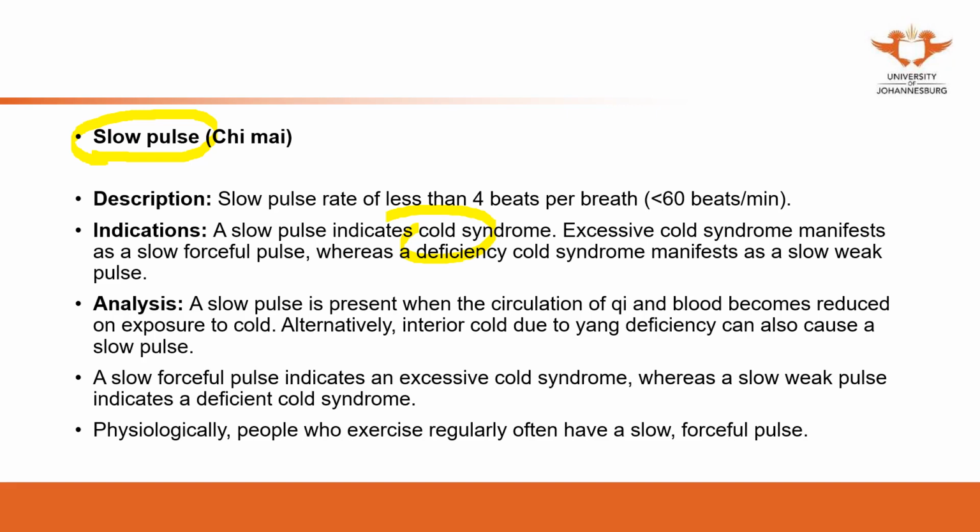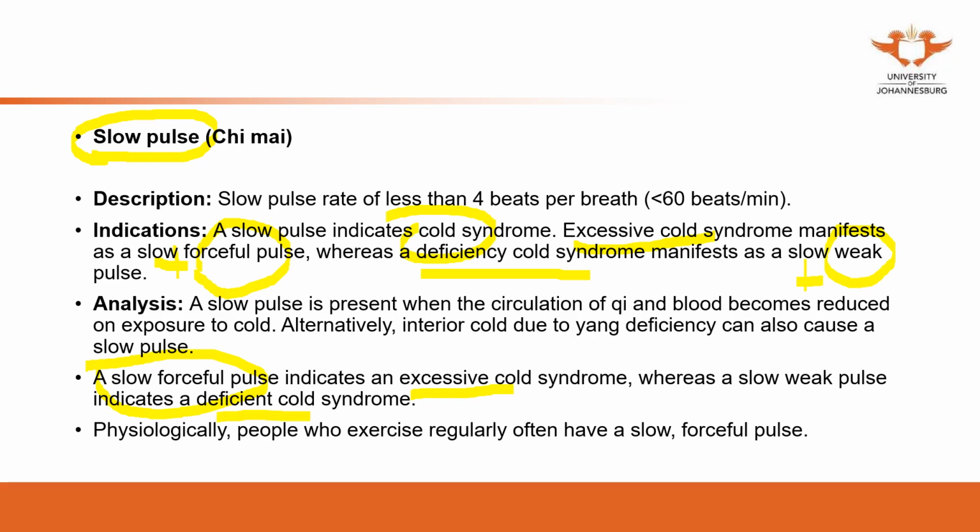That's from the rate. From the other side, from the tension, we can also feel whether it is powerful or weak. Slow plus forceful can indicate excess cold. Slow plus weak can indicate deficiency cold. So from the rate and from the tension, we can identify the excess or deficiency.